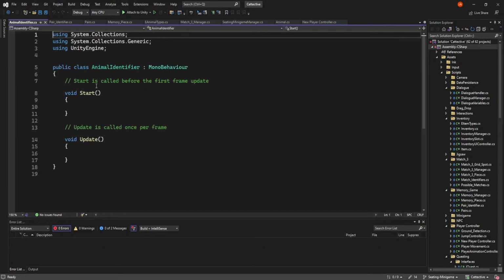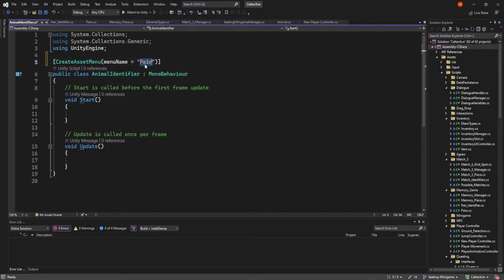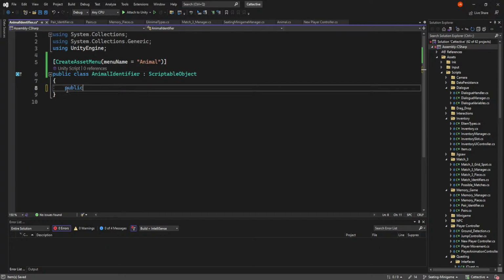Nope, put this above here. This will be animal. This one will serve for scriptable object. We don't need any of this. We just need a public e animal type identifier. Okay.